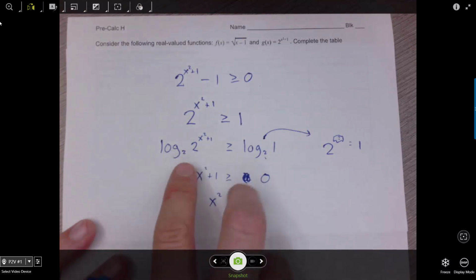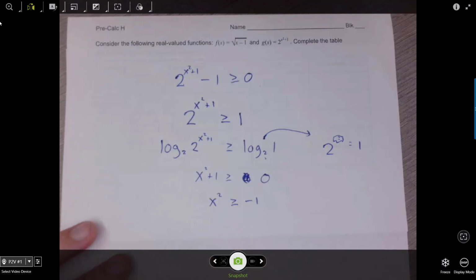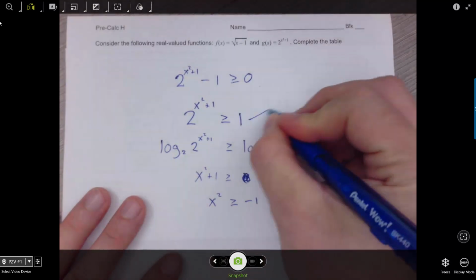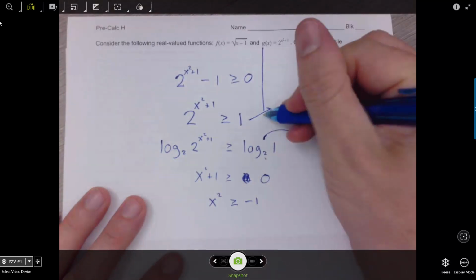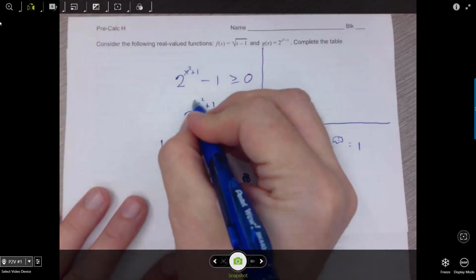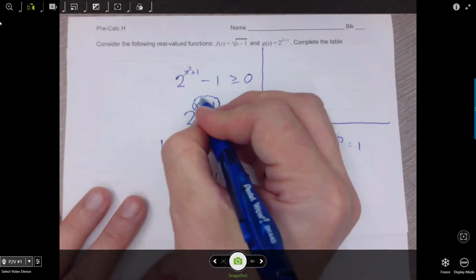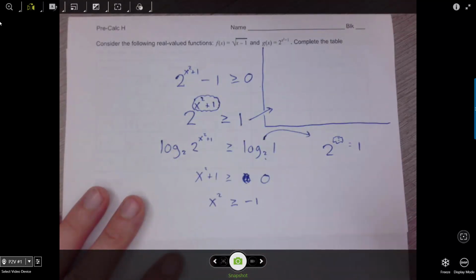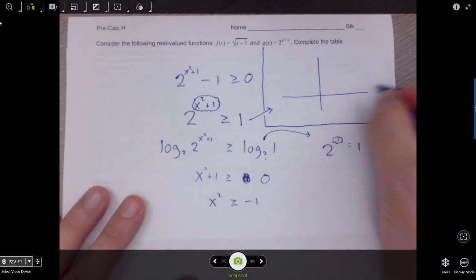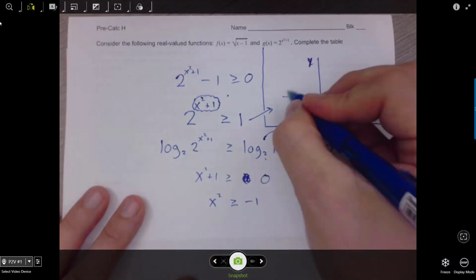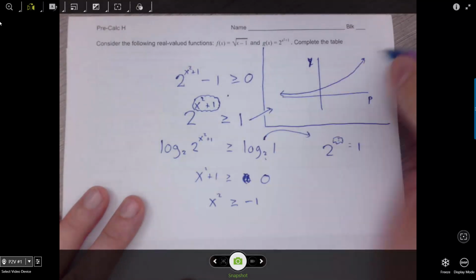Okay, but what if you were a little bit rusty on all of these algebraic steps? You could reason about this graphically. You could reason about this just directly from what you know about the graph of 2 to the x. You might be thinking, but wait a minute, it's the graph of 2 to the x squared plus 1. So let's give it a new value. Instead of 2 to the x, let's call it 2 to the p. Okay? So this would be the p-axis. This would be the y-axis. So this would be the graph of y equals 2 to the p, where p is just a number.